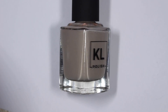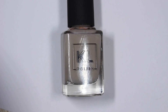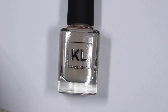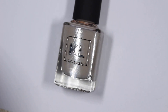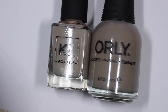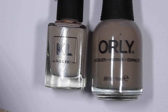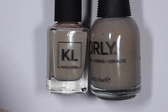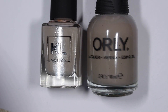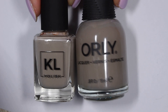This is Graham, which was a very popular neutral from Kale Polish. It's a really pretty kind of taupe-y gray color — very warm, and I don't think it has super strong purple undertones. It's very unique, a really nice flat taupe. The one I want to compare it to is Orly's Casimir Crisis from the new neutrals collection from 2018. In the bottle they look a little bit different — Orly looks a little bit darker than Graham, but Orlys tend to dry a little bit lighter than they look in the bottle, so I do think these could be really close dupes.